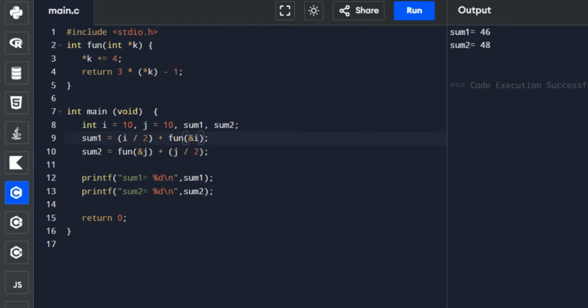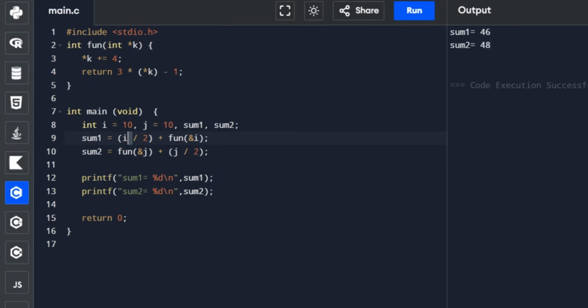And then inside the function, 4 is added to I, so it becomes 14. After that, the function returns 3 times 14 minus 1, which equals 41. Alright, so as you can see here, why it becomes 46, it's because in this part we have I, which has the value 10.